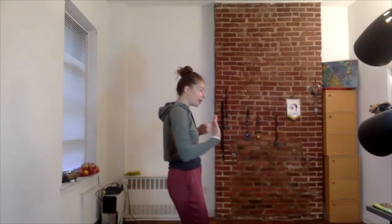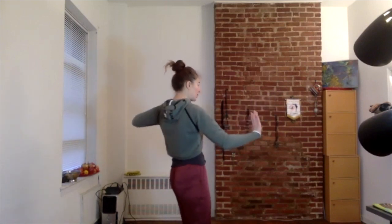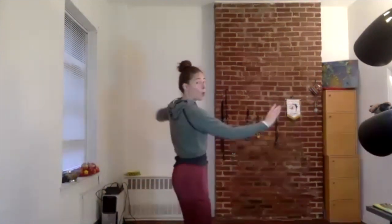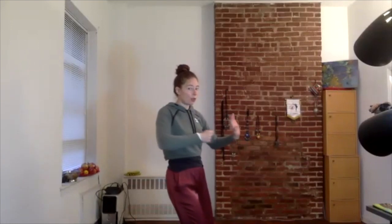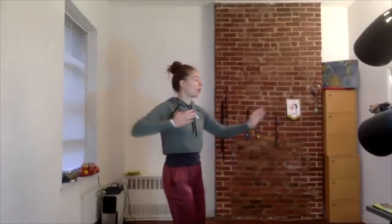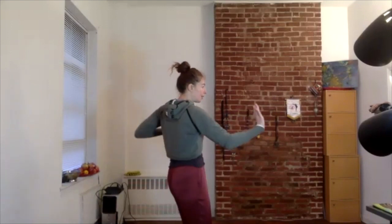And this is a continuous push and pull. You are never in the limbo. You're in continuous stretching, stretching, stretching, recoiling. Stretching, stretching, stretching, recoiling. Stay facing where you're facing. Stretching, stretching, recoiling. Stretching with me.